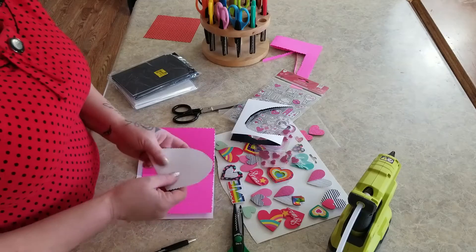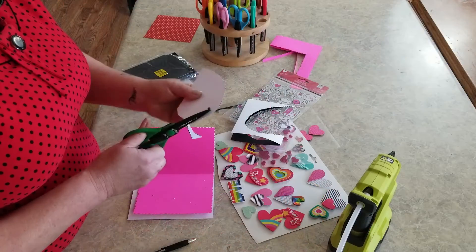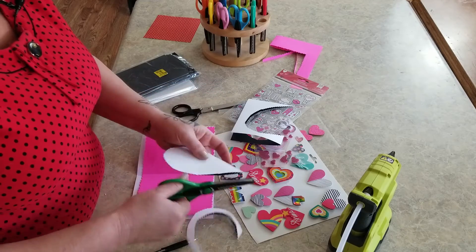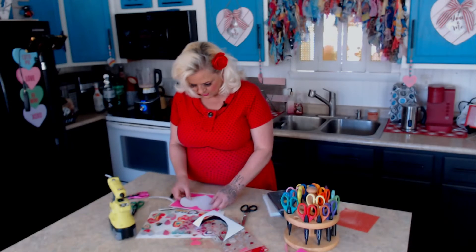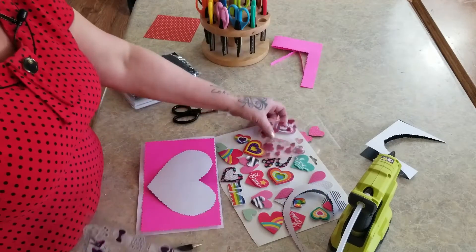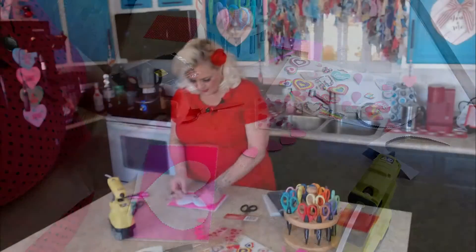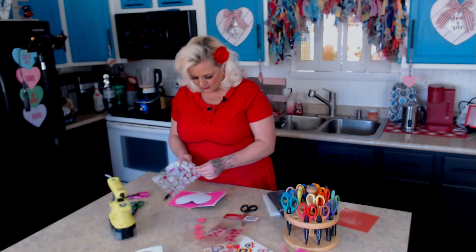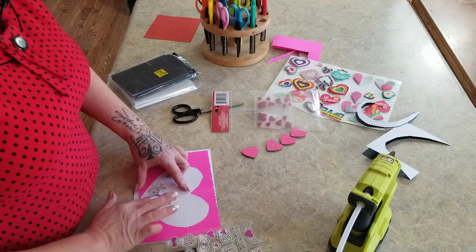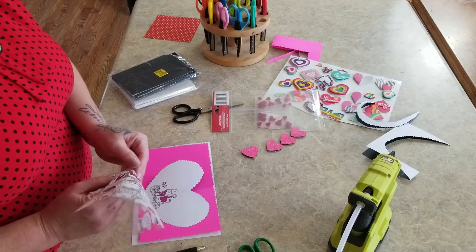Actually, let's make that a little bit smaller. I want to make this a little bit more pointed too. I want to make sure it fits inside of there a little bit easier. There, that's better. I think I'm going to do the white on this side. I just grabbed some stickers — I couldn't decide which ones I was going to use, but I think I've decided to go with these because they match the pink. I'm going to put this right in the middle. These are really thin stickers which is good because we're going to have to fold this in half as well. Let's get a couple of these balloons.